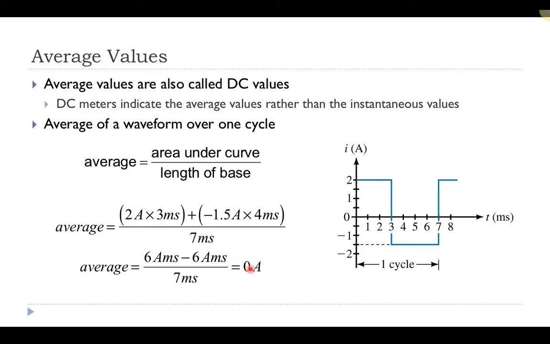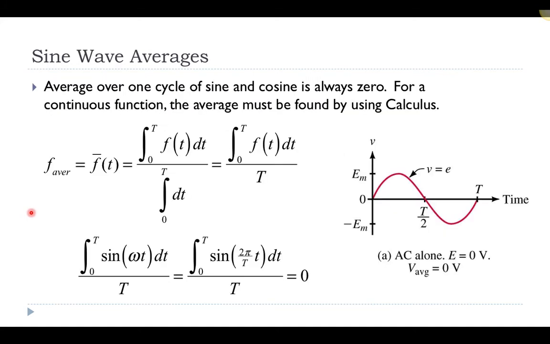So if I were to use a DC meter to measure the current in this case, in the DC value, it's going to read 0, even though sometimes I do have current that's positive and sometimes I have values that are negative. And so I need to be able to think about this and how then can I compare DC and AC. It's even more obvious if we look at something that's sinusoidal.